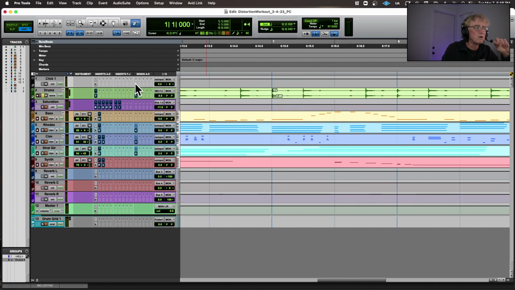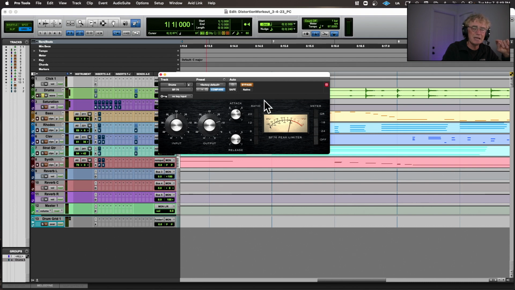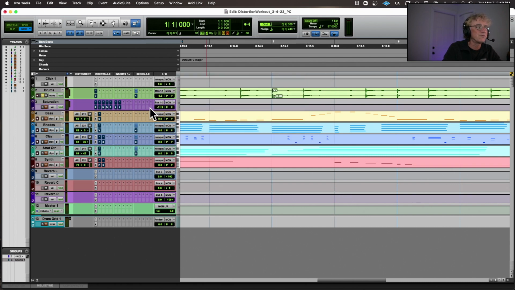And there's something called parallel processing, which is a great technique. Some of these processors have a mix control where you can mix the amount of the effect in with the dry signal. So now you've seen that in delay and reverb, right? There's a mix control. When it's all the way to the left on deverb and mod delay 3, that means there's more dry signal coming through. Well, there are compressors and distortion plugins and devices where you can blend that in. But some of them don't have that, and the solution for that is to do something called parallel processing.